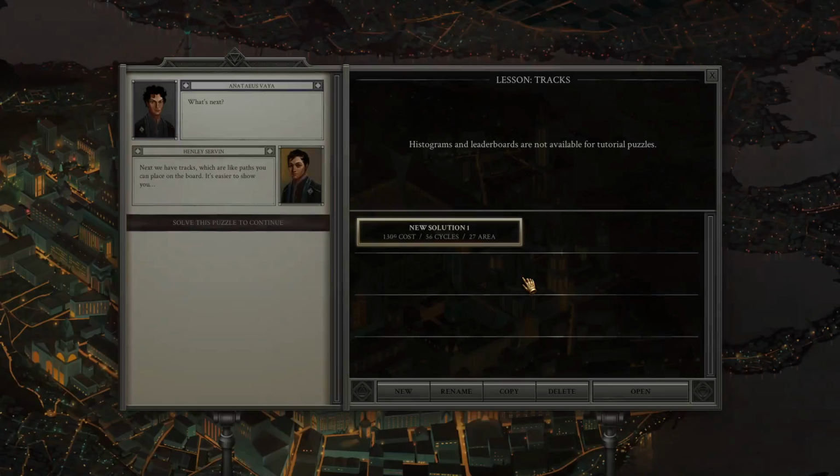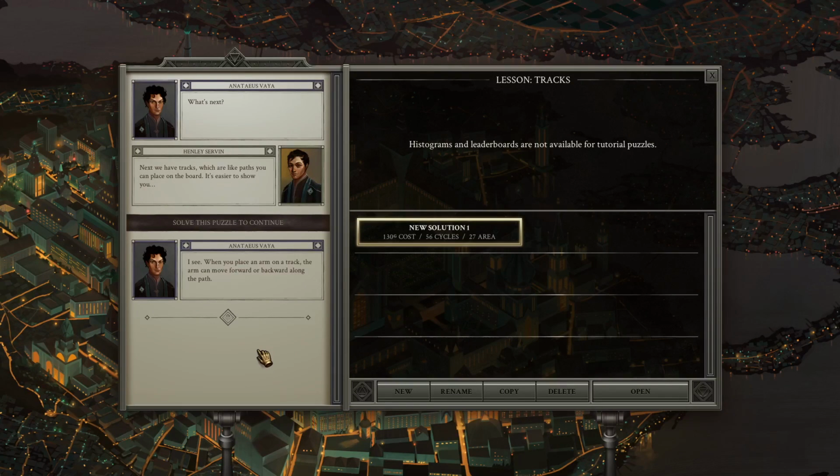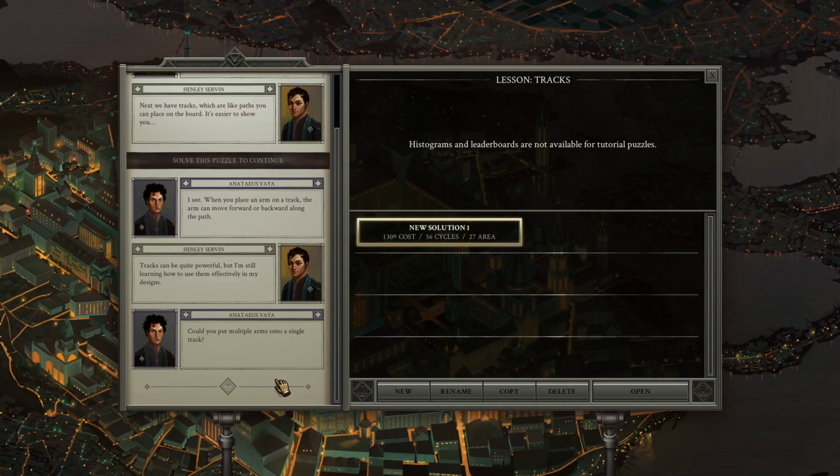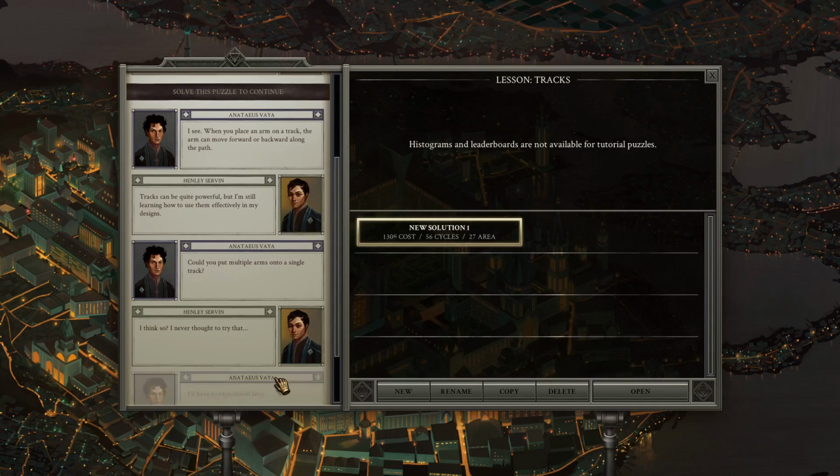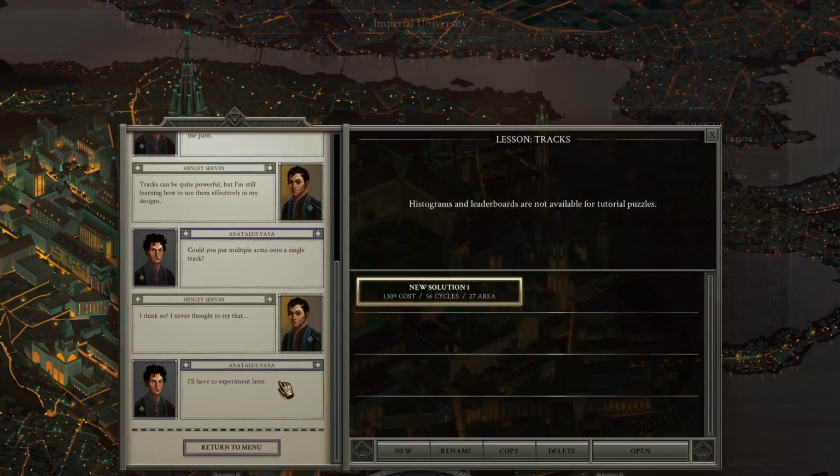Alright. I see. When you place an arm on a track, the arms can move forward or backward along the path. Tracks can be quite powerful, but I'm still learning how to use them effectively in my designs. Could you put multiple arms onto a single track? I think so. I never thought to try that. I'll have to experiment later. Alright.